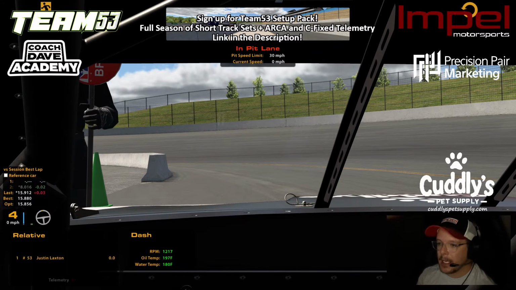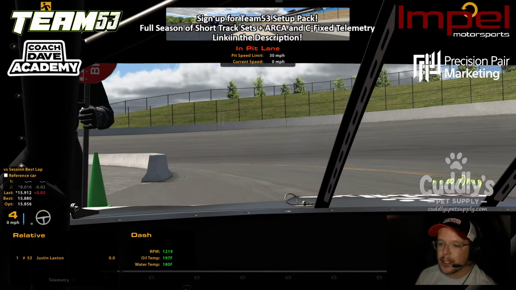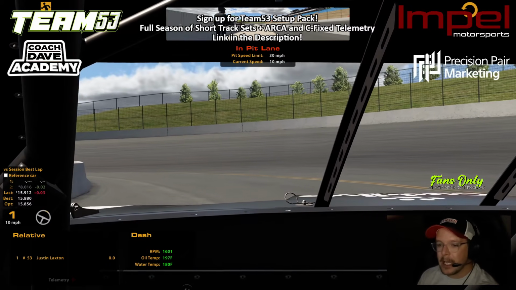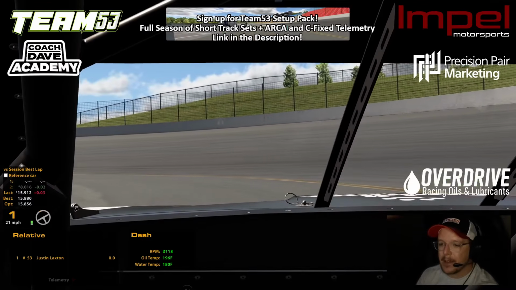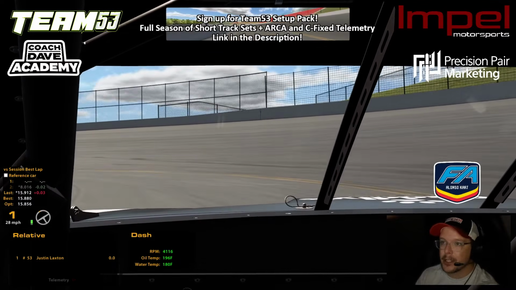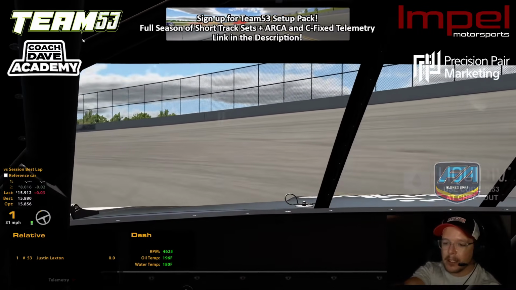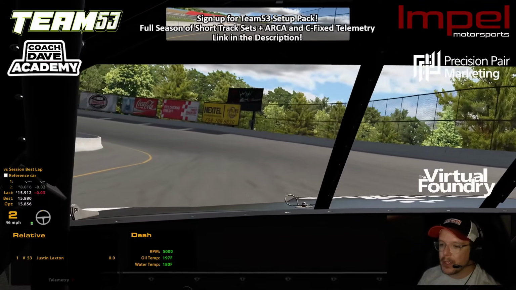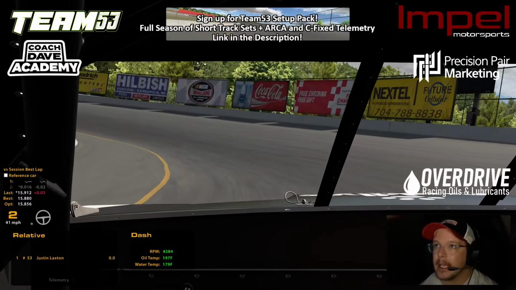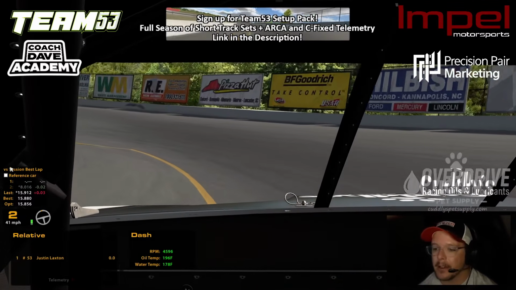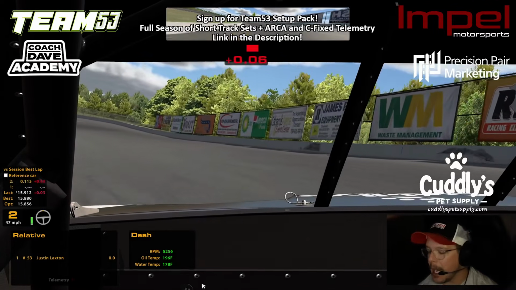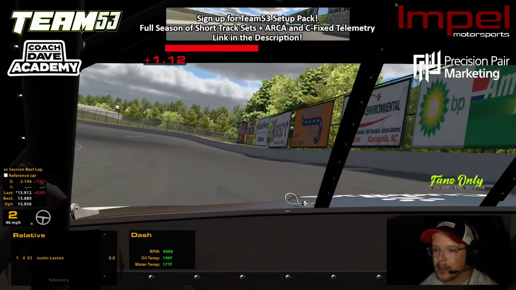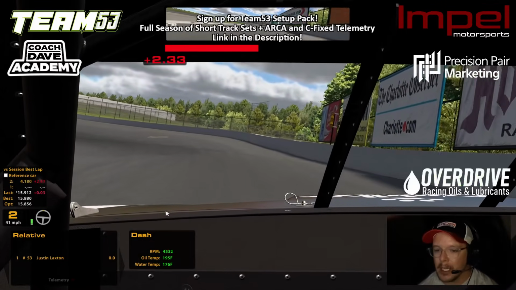So when I'm racing, I don't like to have a lot of distractions. And the number one thing that I see on a lot of low iRating guys is they think they have to have a ton of information on their dash. And really all that does is create clutter and really messes up their FOV. So you'll notice too, all of my relatives, all of my stuff that I have here, it's really in areas where it's not going to distract from my view or mess up my cars.